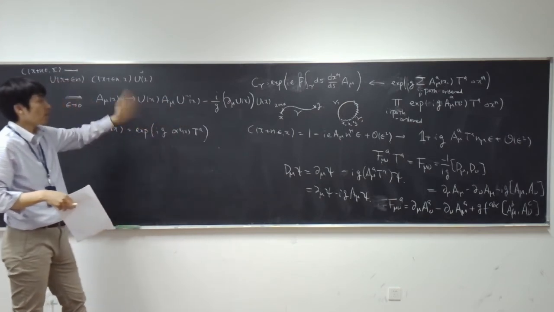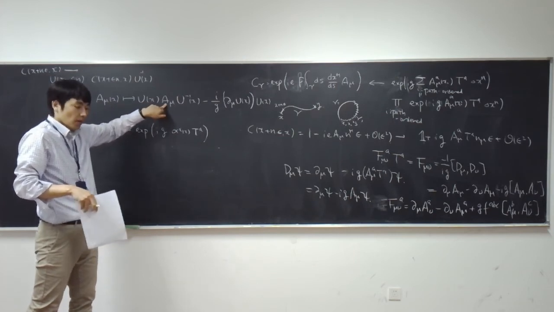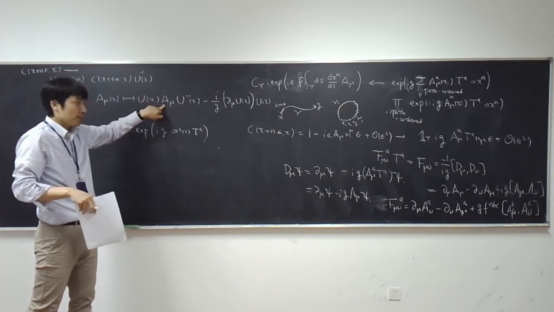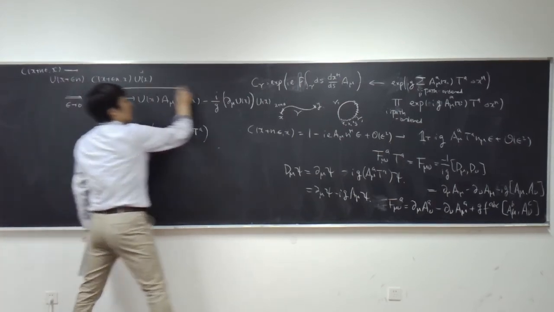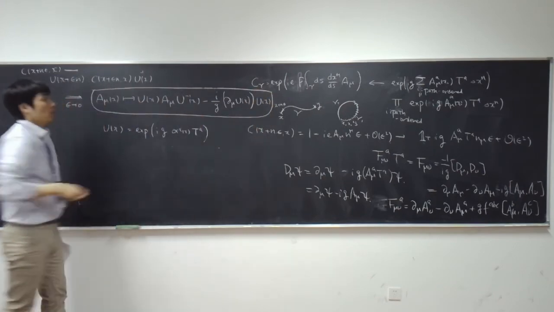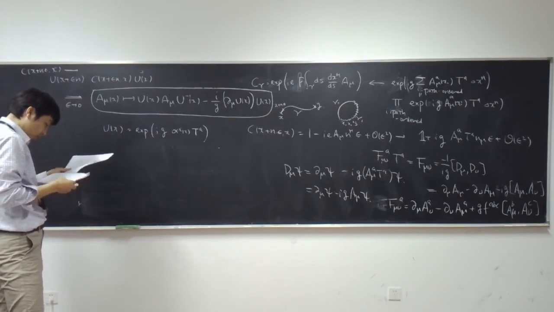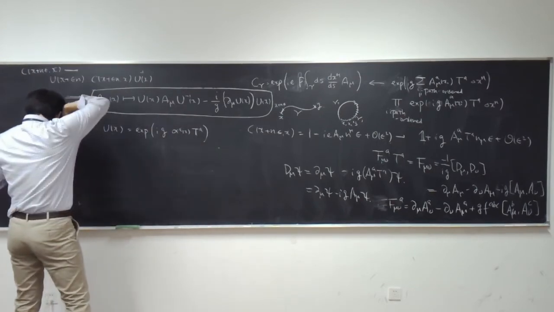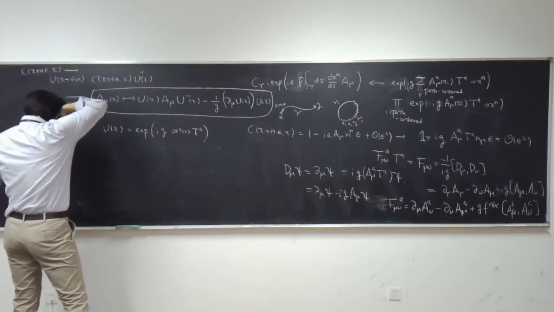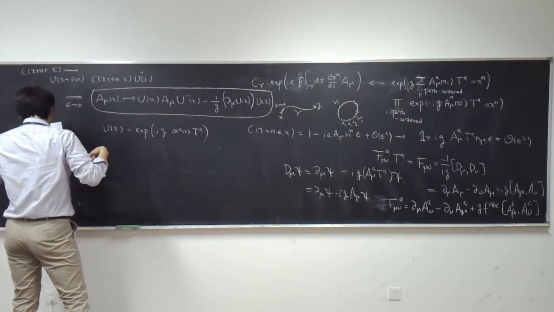And here in the abelian case they commute, so you just count the U and U inverse. But in the non-abelian case, they are Lie group and this is algebra valued, so they no longer commute. Okay, this is how the gauge field transforms under the gauge transformation. And if you substitute this one into here, one can write down this transformation as follows.